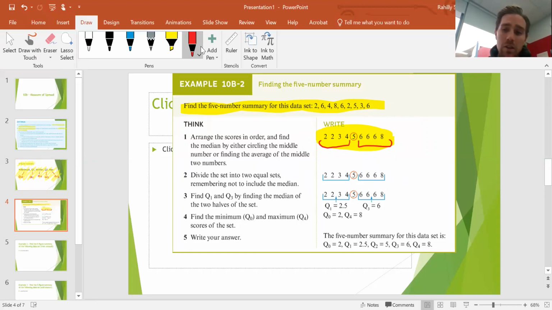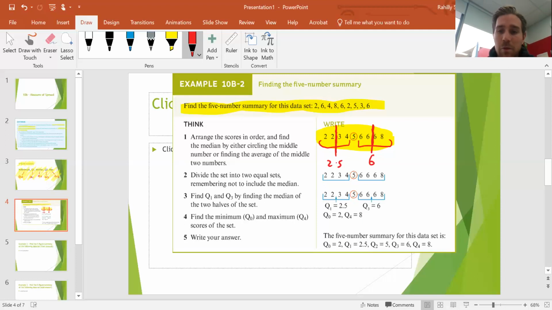Then to find Q1, you're basically going to just break this part here in half. Okay. So your Q1 is the number between 2 and 3, which is 2.5. You do the same thing with your Q3. You've got 6 and 6, so it's actually going to stay as 6. So what you do is you add them together and then divide it by 2, which gets you your Q1 and your Q3. Okay, so 2 plus 3 gets you to 5, divided by 2, 2.5. Same with the 6. That is your Q1 and your Q3.